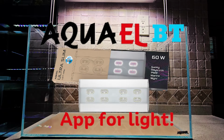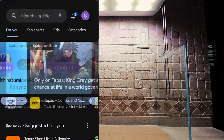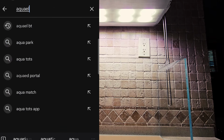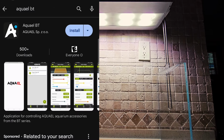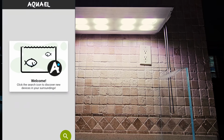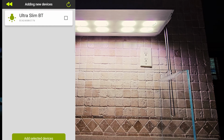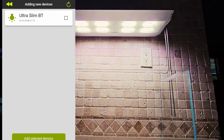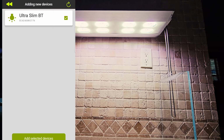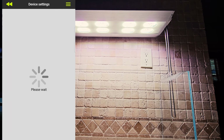Shelby here to interrupt to show you how to download and use the app for the light. First, open your app store, type in Aqua LBT, and hit install. Once downloaded, click the app, then click that magnifying glass in the bottom right. Your device should show up at the top. If it does not, make sure Bluetooth is on and that you're close enough to the device. Click that device and hit Add Selected Device. If your phone is like mine, it might need to update.